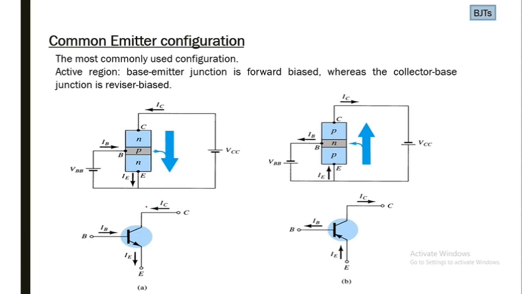In this case we can see a common emitter configuration is represented in these two figures. One is for NPN and other is for PNP transistor. In this case, you can see that emitter is at common or at ground potential with reference to input and output. In other words, we can say that we apply input at base emitter junction and we measure output at collector to emitter junction.